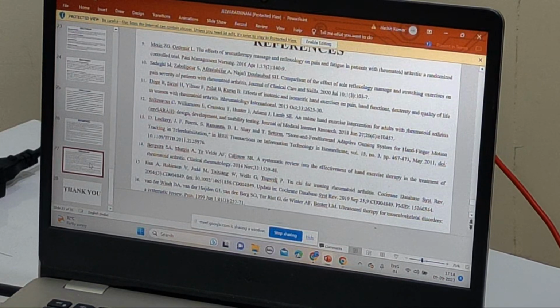Why are those things increasing? The problem is in the joints only, no? So why is it increasing? Because of excessive fatigue, ma'am. They have joint pain. Because of pain, there will be increased function of the system. So mostly they will be on medications, right? So will it not control the pain?